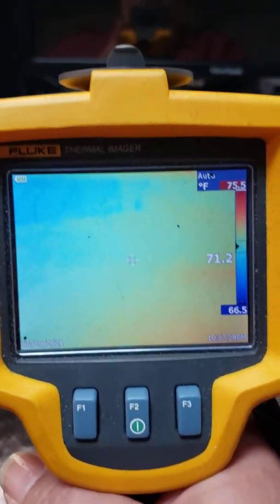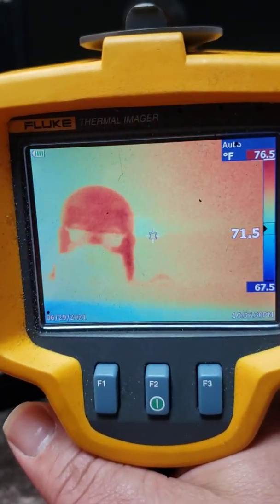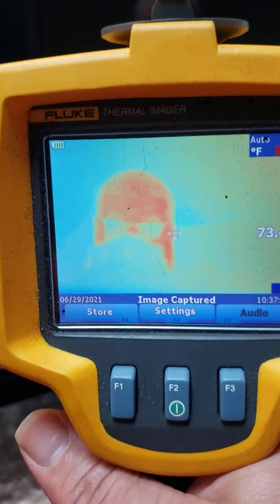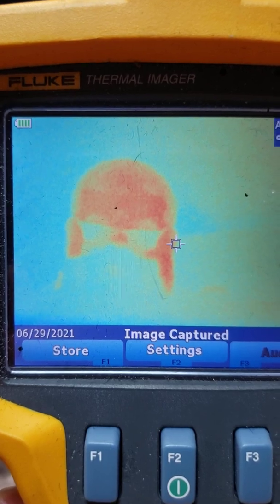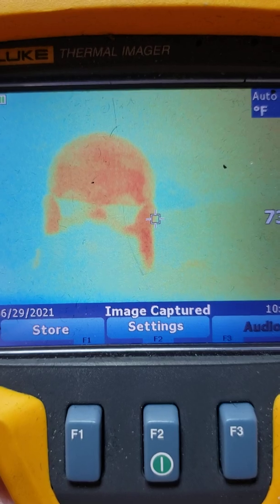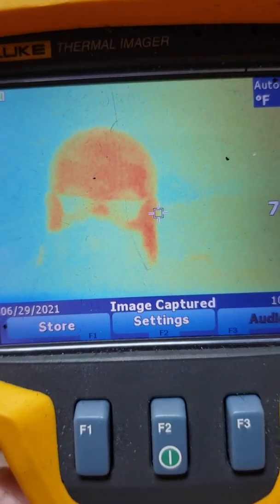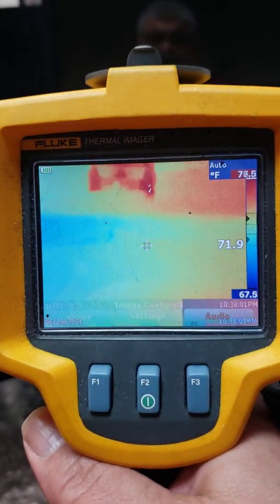Now I'm going to attempt to take a photo. You can see the top of my head, and I'm going to attempt to focus that a little better. Click the picture and it will maintain the image. This is when you would bring it over to the instructor and show them what you took a picture of and what you're seeing is wrong in the image. Obviously in this image it's just a reflection of me, so there is no anomaly technically. To untake that picture, I just click the green button again on the front.